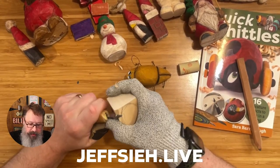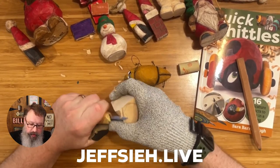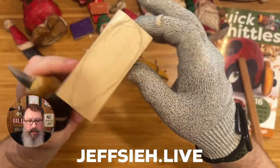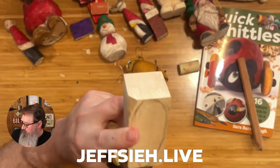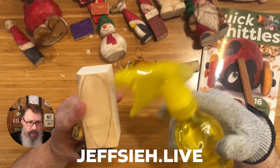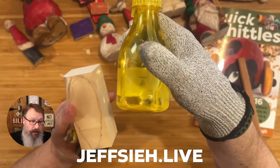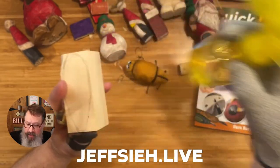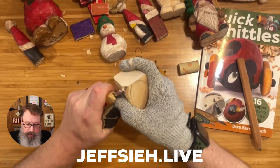And when you're first starting, you just want to slowly take some wood off. You can tell it's sharp. And this is basswood, which we're carving. Depending on the age and the grain and all sorts of stuff, sometimes it can be a little tough to carve. I have a little solution, especially on the end grain here, that I like to spray on these and let it soak in for a little bit. It's half water, half rubbing alcohol. That alcohol lets it penetrate inside of the wood a little bit more, and that can help you on some of the tough spots that you may have. But so far, we're good.